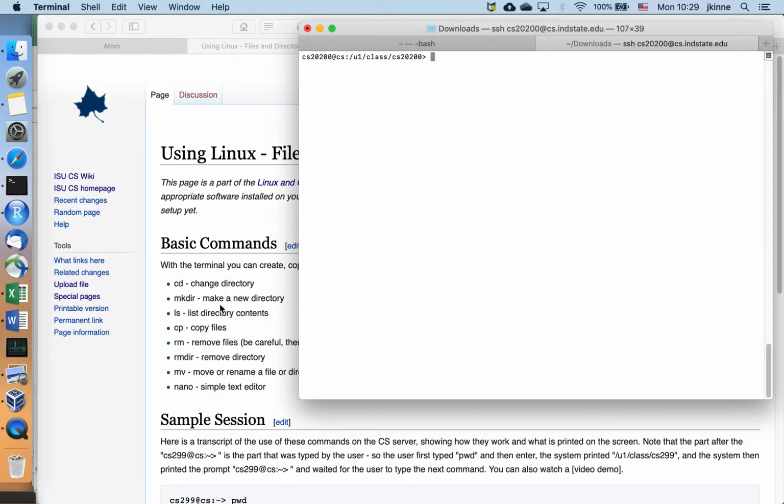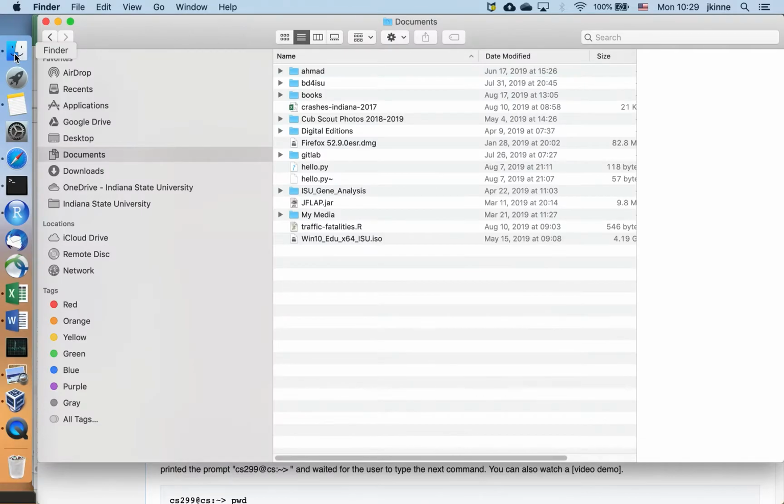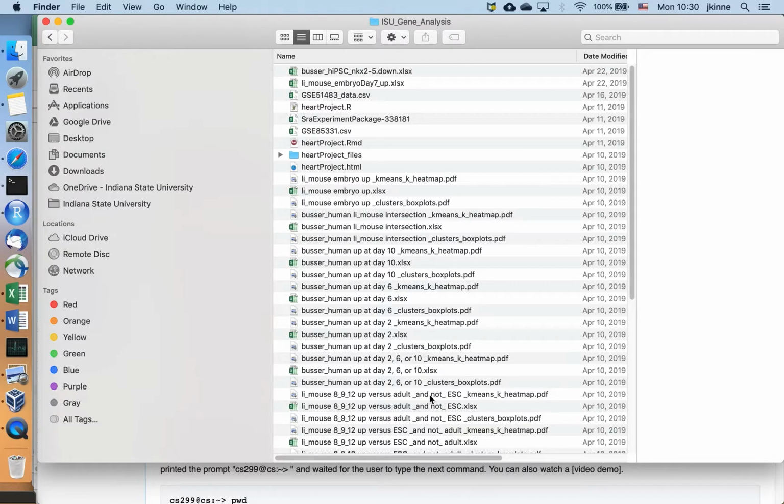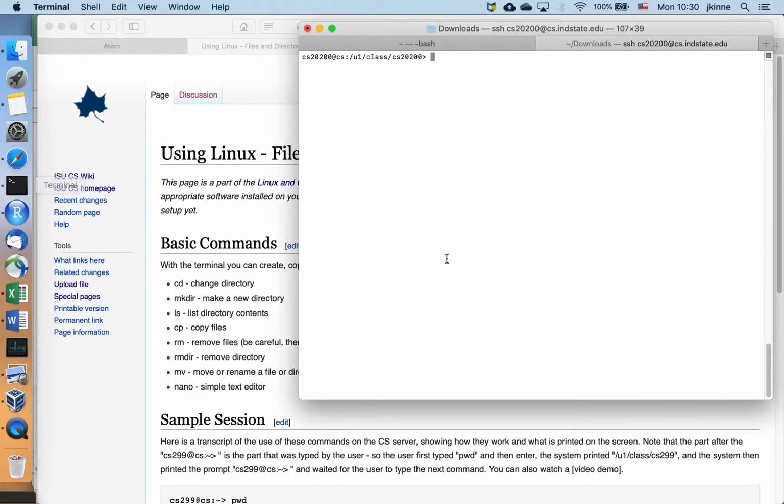So for these commands, the way to think about it is that we have a file explorer. On Mac it's called Finder, and we want to click through. So that double click on a directory, there should be some command for doing that. And if we go back over here, then the command for doing that is cd, change directory.